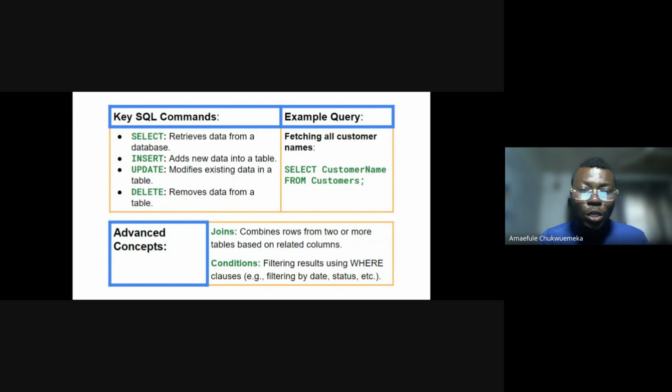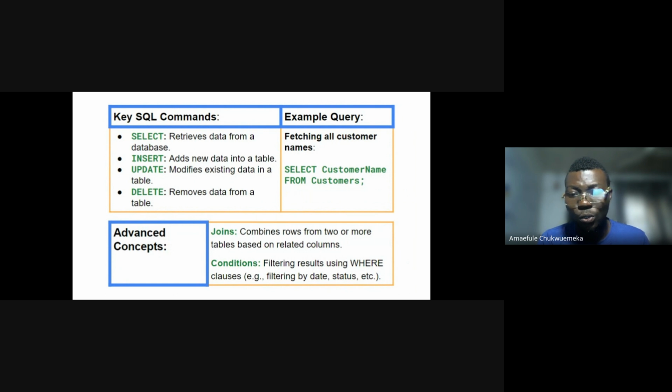Now let's look at some SQL commands like the select statement, the insert, the update, delete. With the select statement, we can retrieve the data in the database, which is awesome. With the insert statement, we can put new data in a table. With the update statement, we can always modify the data in the database. So if we want to change the name of a particular user, then update will be our guy because it will modify that data in the database. And if we want to remove a particular data, of course, delete is your guy.